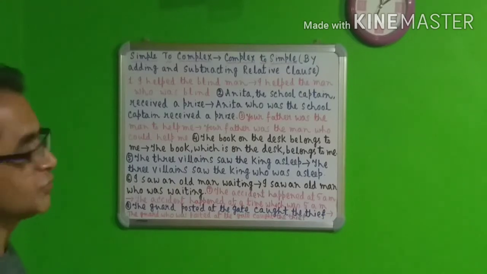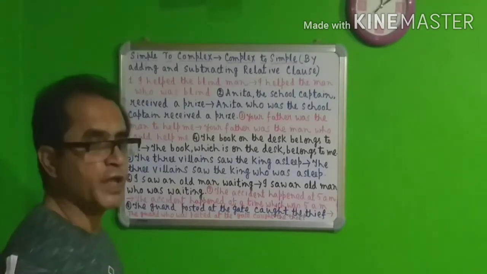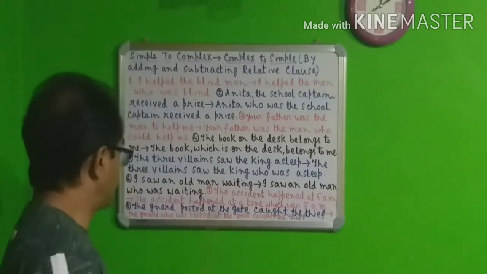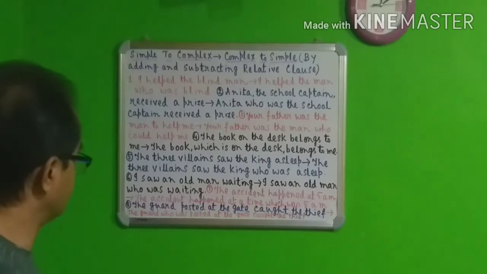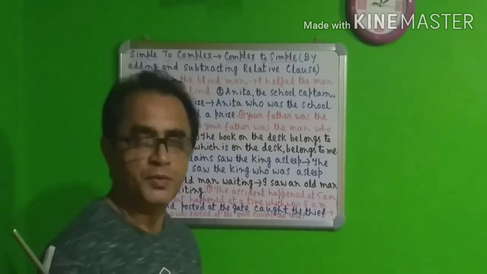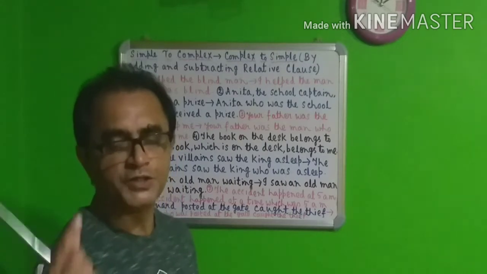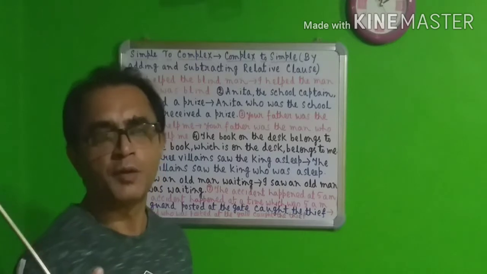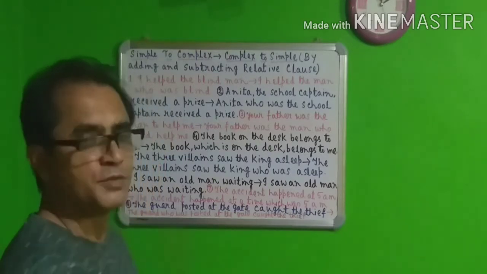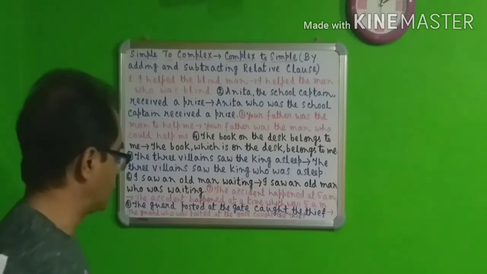Do you know why it is not the main verb? Posted, why is it not the main verb? You may say that it looks like a verb. Why is it not the verb? It is not the verb because it qualifies the noun guard. It has the quality of an adjective and it is made with the main verb post. Again, it is a combination of verb and adjective. It is called a participle, that means past participle. So this is not the main verb. The main verb is only one, that is caught.